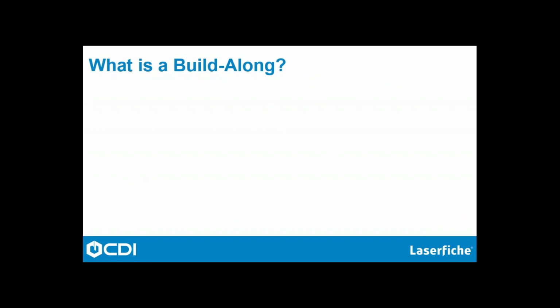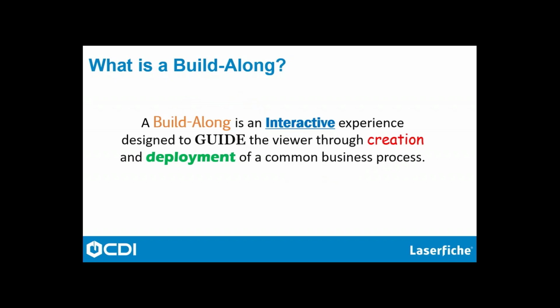So first of all, to start off, what is a build along? In short, a build-along is an interactive experience designed to guide the viewer through creation and deployment of a common business process. So for example, today, we're going to be looking specifically at forms, how to build a form, how to build out a forms process, and what that can look like beginning to end.